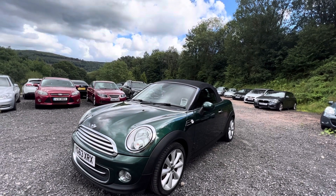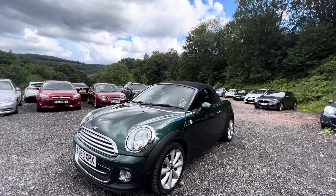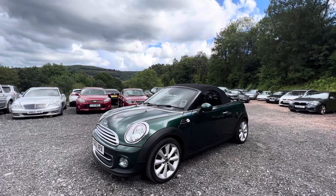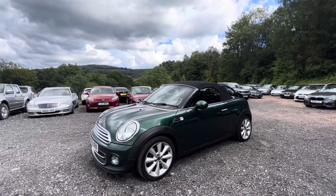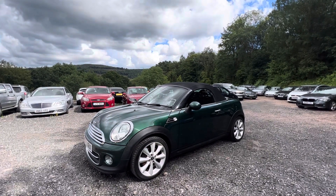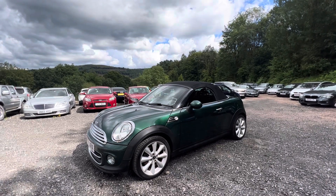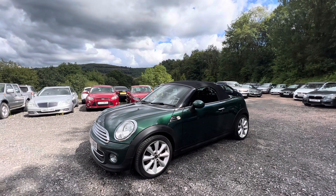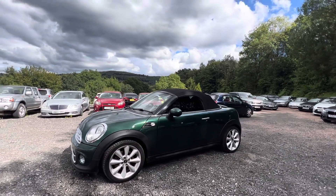Obviously, they do a Mini convertible which is a four-seater, but this one's only got two seats. You do get a slightly lower-slung body, a lower roofline, and because of all of this, you get a little bit more structural rigidity in this model. So it's a real hoot to drive. Minis are fun anyway, but compared to a normal Mini convertible, this one's a little bit more taut, handles even better. And of course, you've got that X factor — it's quite sporty looking and you don't see many of them around.